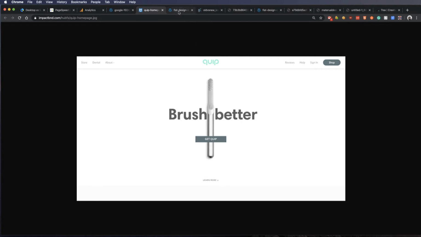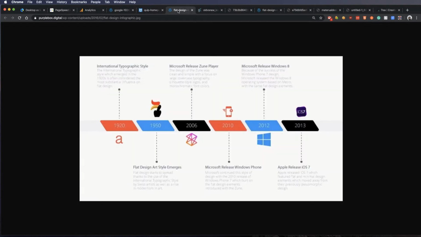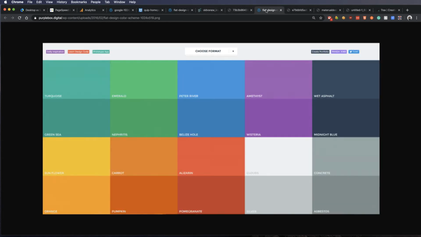Another type of design that we can look at is something called flat design. And flat design has been around a little while, but we really started seeing a movement from Microsoft back in 2006. They started doing the Zune player, and Windows 8 really embraced flat design. Got another flat design right here, using some different colors.